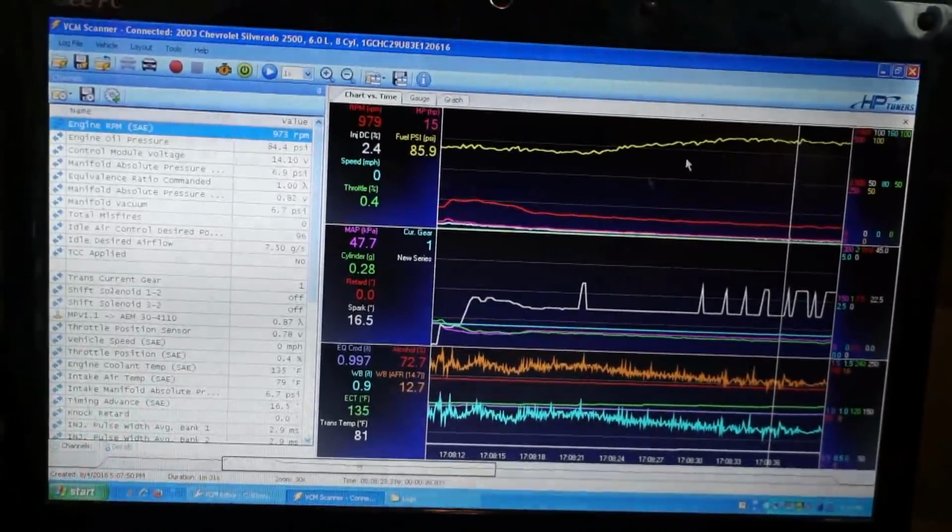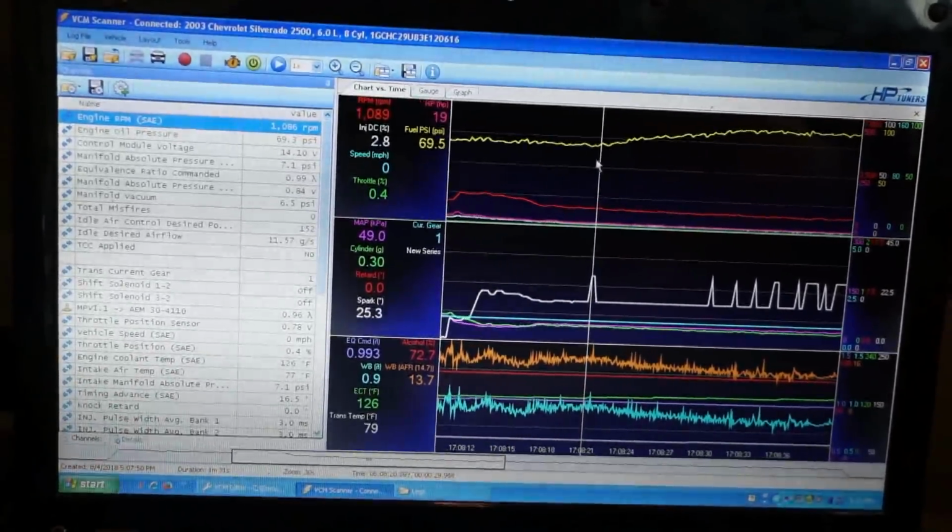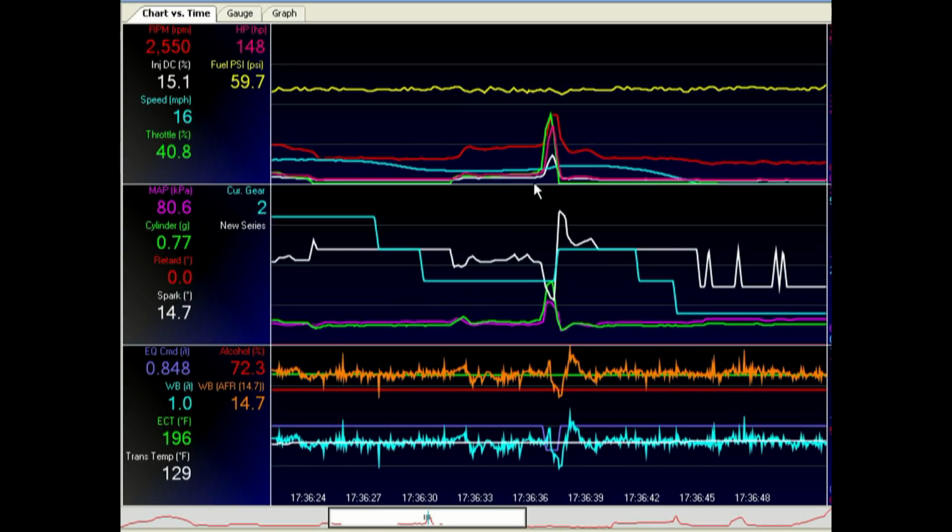I'm going to verify this by driving it without the vacuum line on the regulator. So what could be happening when I'm wide open is that fuel pressure is dropping, but the regulator is actually increasing pressure, so it kind of just stays level. I could be losing 10 pounds, but it's actually adding 10 pounds back in. So what I'm going to do is take the vacuum reference off of the regulator now and confirm that. If I drive it and get on it and pressure drops, then I know that I still have some type of a supply issue. All right, so you can see right here, I kind of got onto it a little bit, just about 41% throttle. You can see the pressure stayed pretty steady, so it didn't really do anything.